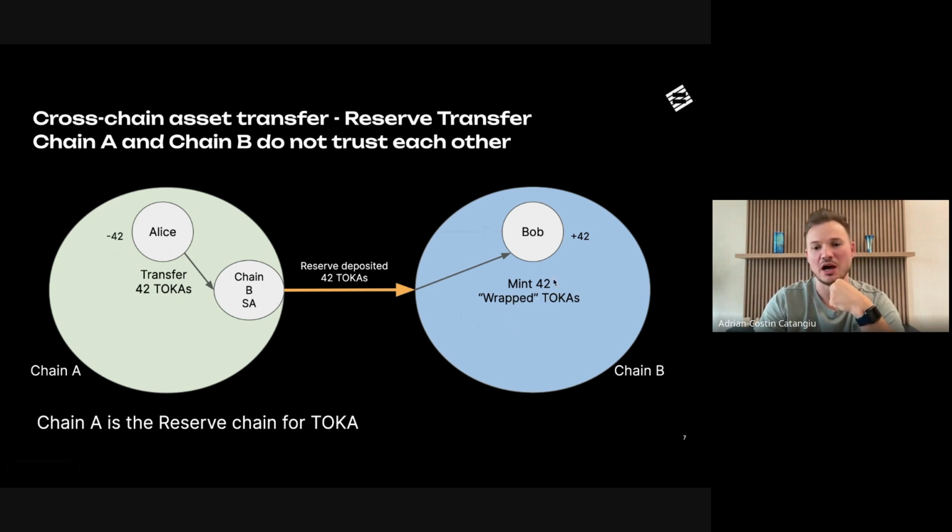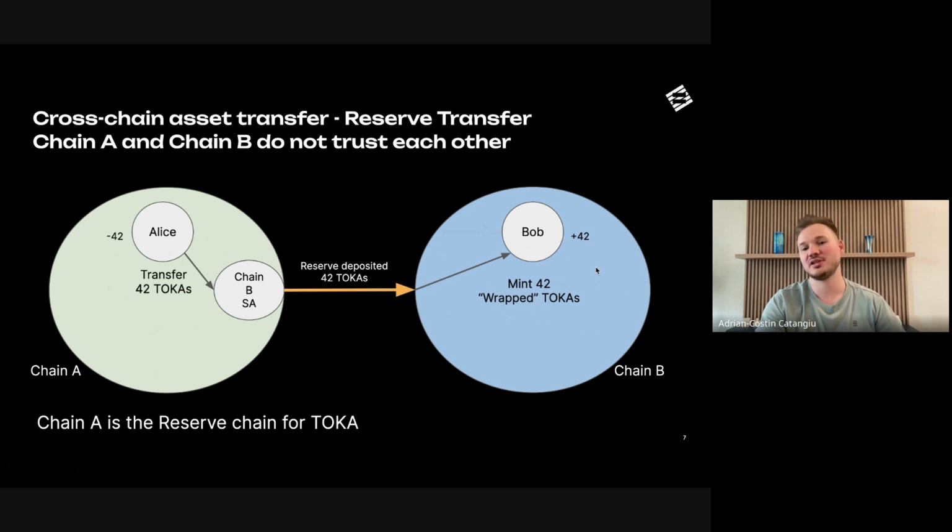And basically now if chain B does something nasty, right? If it cheats in any way, it doesn't create damage for chain A or the users of chain A. It creates damage only for itself and its users, right? So if it's minting 4,200 tokens to Bob, it only has a reserve of 42 instead of 4,200. So Bob cannot reclaim that value, right?